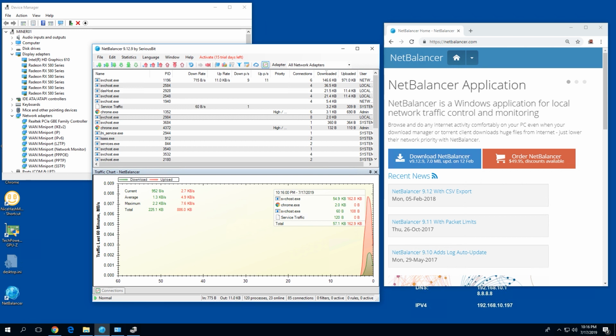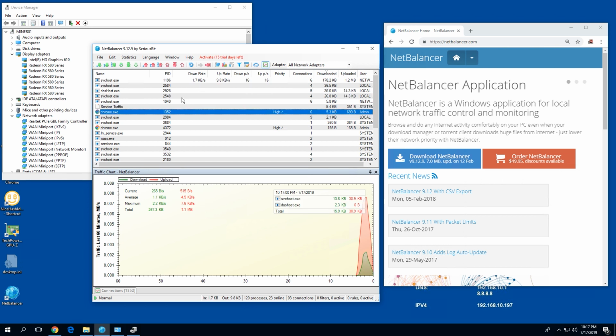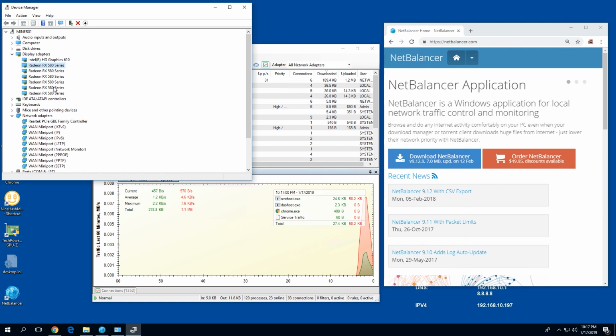Have any of you ever wondered how much internet bandwidth your mining rig takes? This is definitely something I've wondered about, and I'm sure a lot of you have as well. I know a lot of people have been saying that you don't need a fast internet connection to mine, and I believe that's true, 100%. But I want to see exactly in this video how much internet is actually being used on one of my mining rigs. So we're going to test it out on an RX 580, 6-card rig.